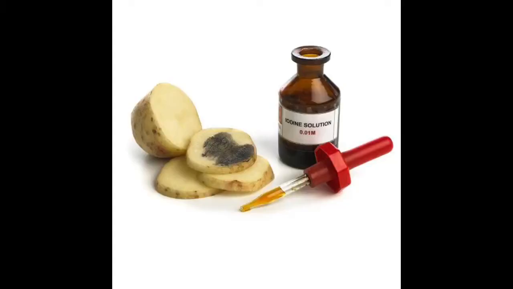Here you can see a potato, iodine solution and a dropper. You can peel the potato or make it into half. On the white portion of potato, you put the drops of iodine solution. It will turn to blue-black. This is called a test of starch.